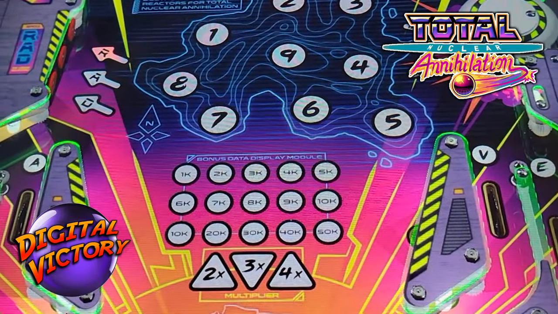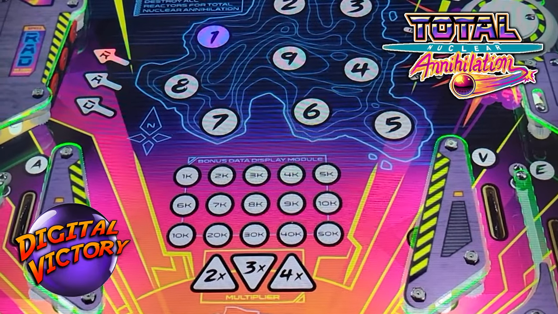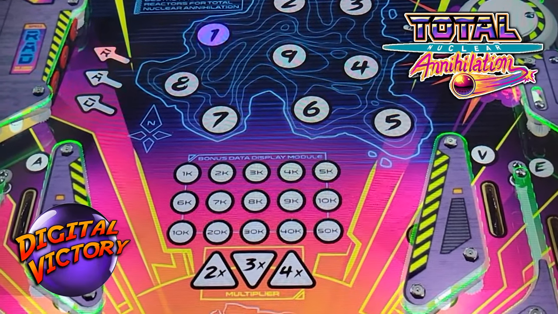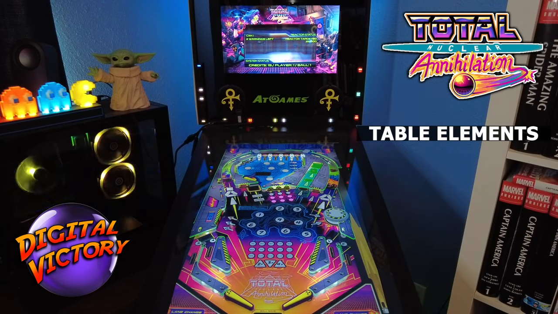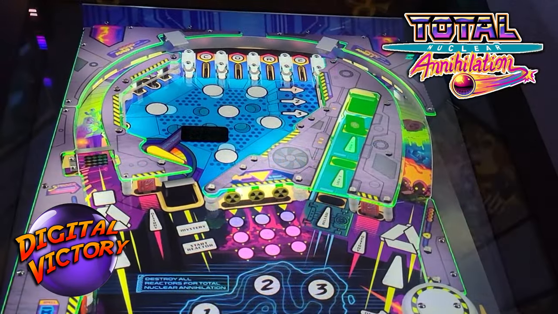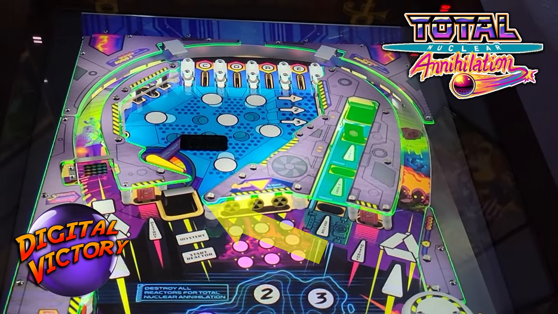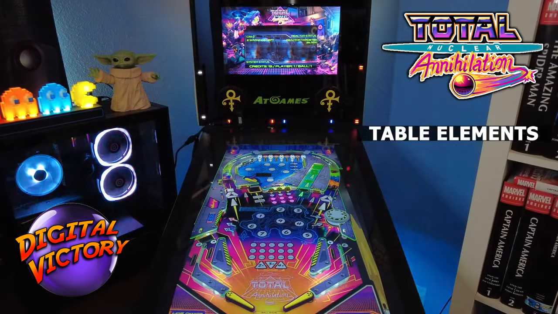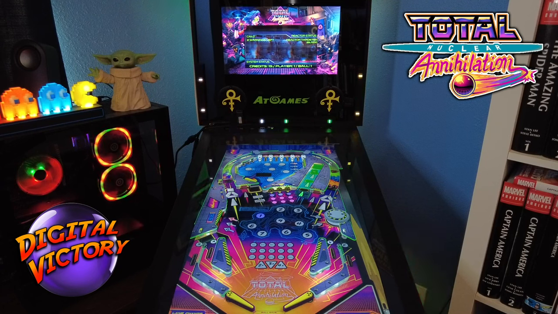The bonuses are shown in the middle of the table, and those are advanced by doing all the different things around the table that you normally do to increase bonuses. Nothing real unusual there. There's a left orbit and a right orbit. Now, to the left of the keypad there, that's the mystery hole. It's your typical pinball mystery hole. Mystery award completely at random. You get certain awards for shooting it in there when it's lit, and I'll show them on the screen here.